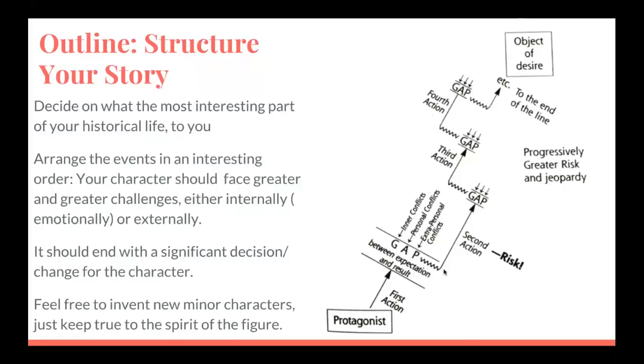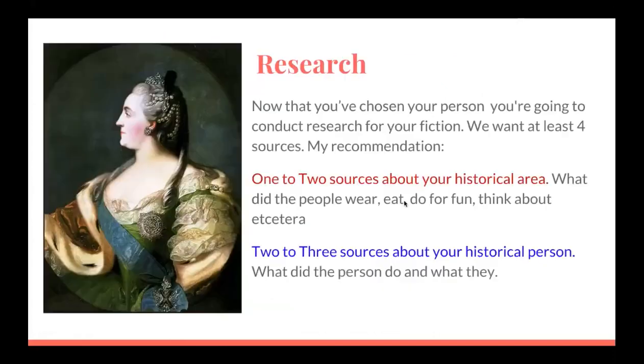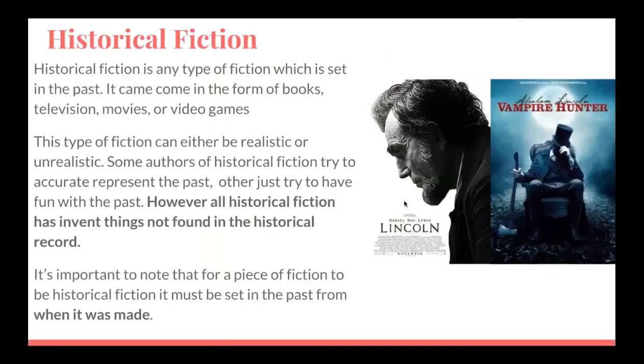But the idea is having these gaps between the action to get the result and the result. All right. By the way, feel free to invent new things, minor characters. The one thing is we want to keep true to the spirit of the historical figures. So, if we go back here, let's see, Abraham Lincoln, Vampire Hunter. Obviously, Abraham Lincoln did not hunt vampires. But what this story did is it kept true to the basic concept of Lincoln wanting to free the slaves, right? So, because of that, it was a perfectly great historical fiction.